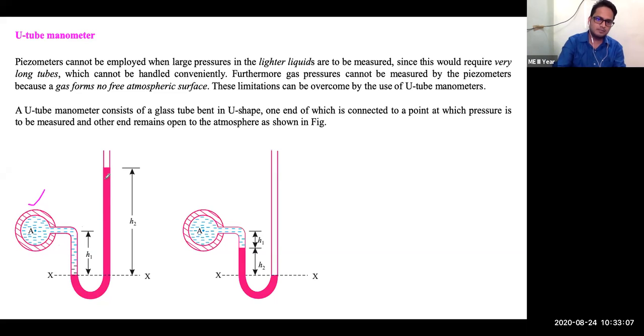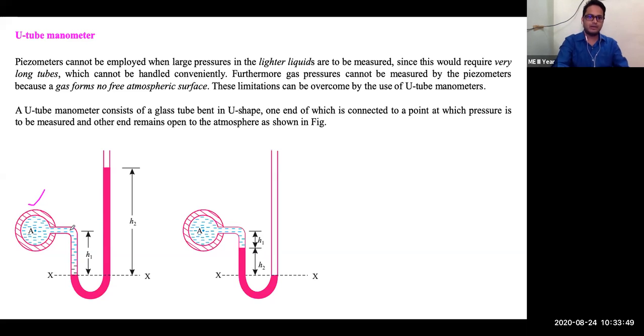This pink, magenta color is filled in it. This is some heavy liquid, heavier than the liquid inside the pipeline. Inside the pipeline, you can see blue dashes representing some liquid. Suppose the pressure at this point A is PA and the outside pressure is P atmosphere. For this case, if inside pressure is more than the atmospheric pressure, then what will happen?